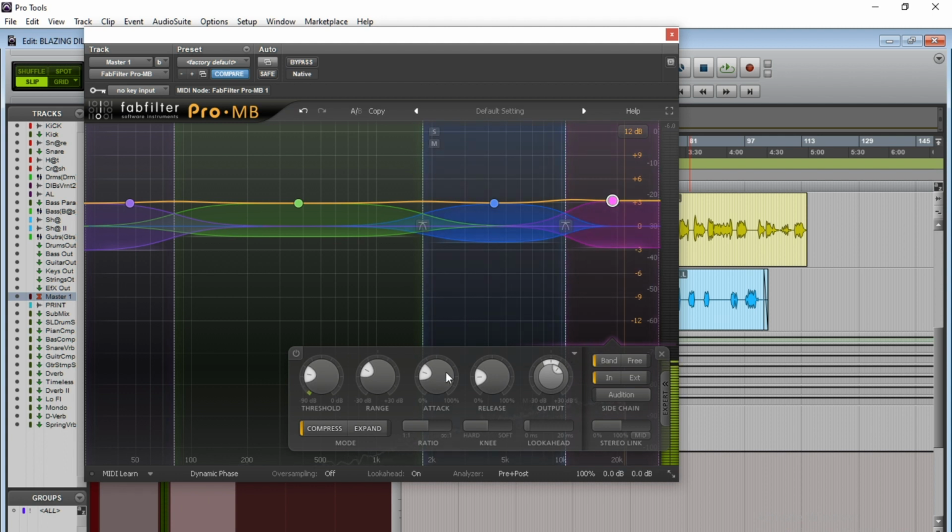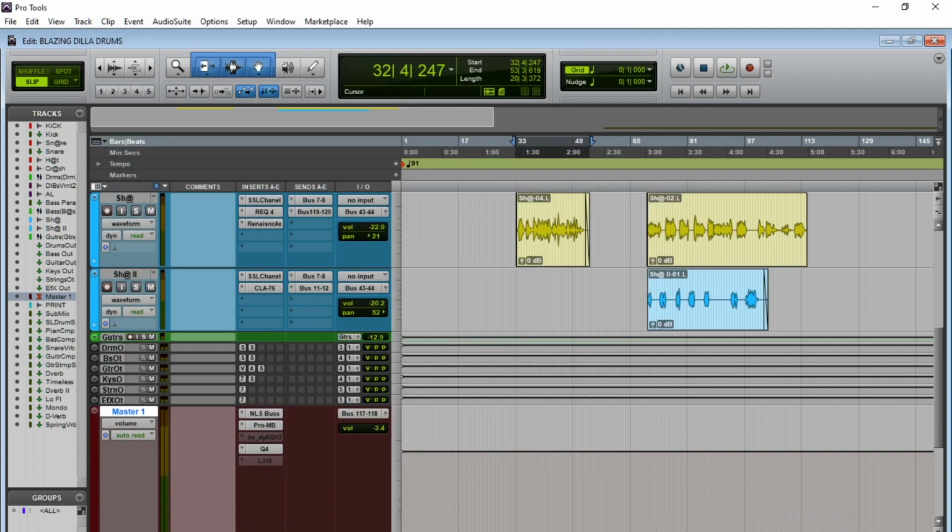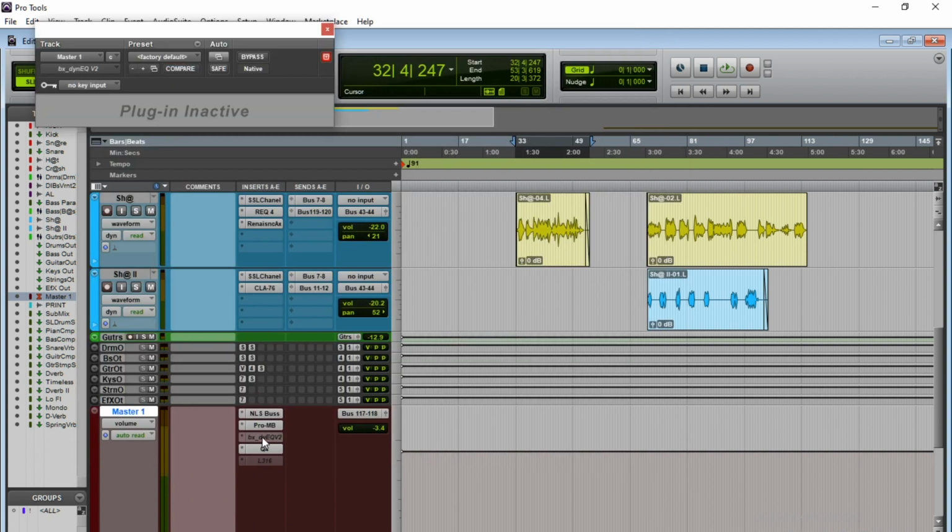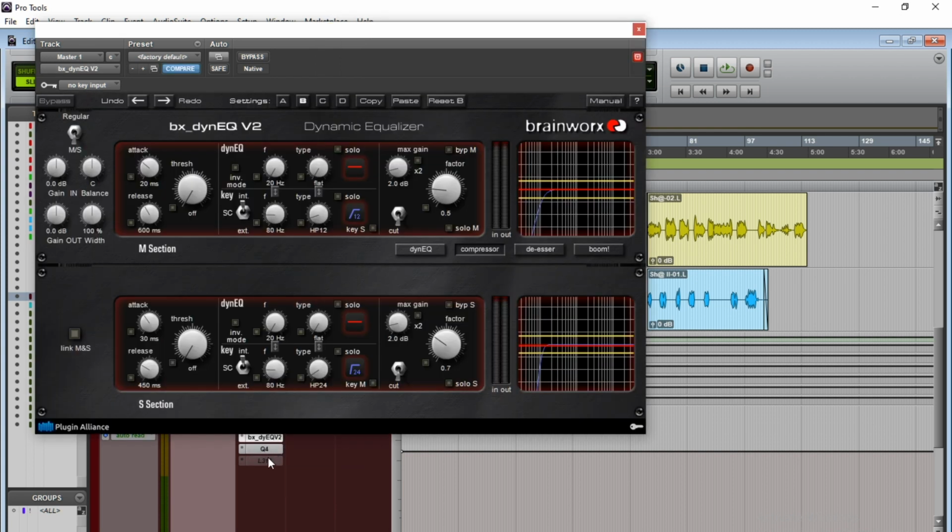Each one operates slightly different, but they all do the same thing. And if you are lucky enough to have a dynamic EQ such as this, by all means, grab it, play with it, see what it could do. And you may be surprised that it really could do a world of good.